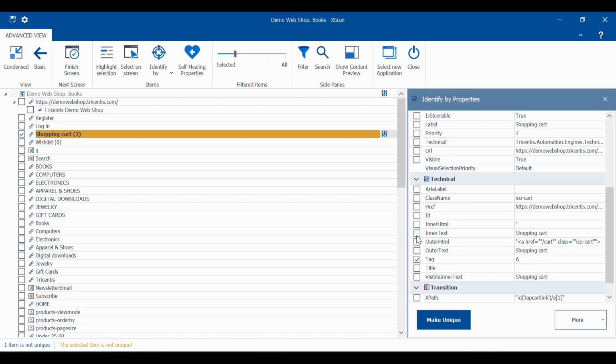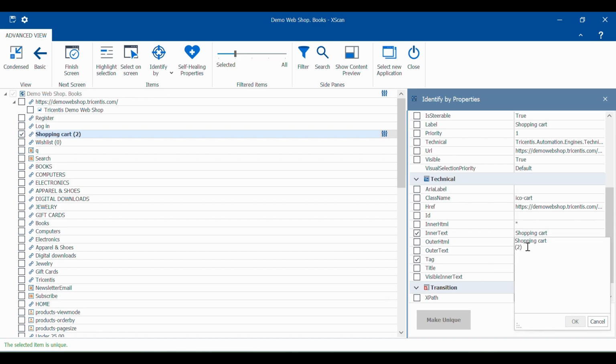One suggestion we can do is apply regular expressions. So what is a regular expression? You select this inner text. Generally now it says the object is unique. This is where many people will stop, but don't stop here, because as experienced people we know that this number will definitely change. So we have to apply a regular expression here. So what is a regular expression? A regular expression is adding a star. I simply make a star here.